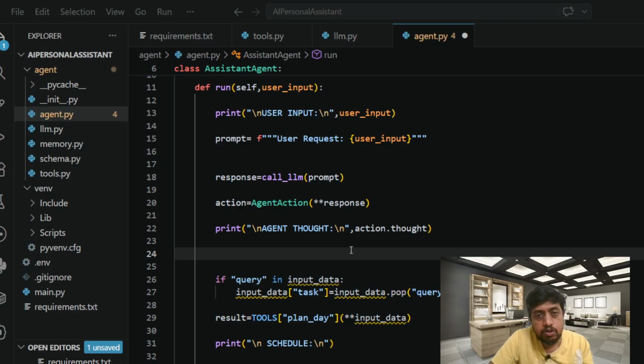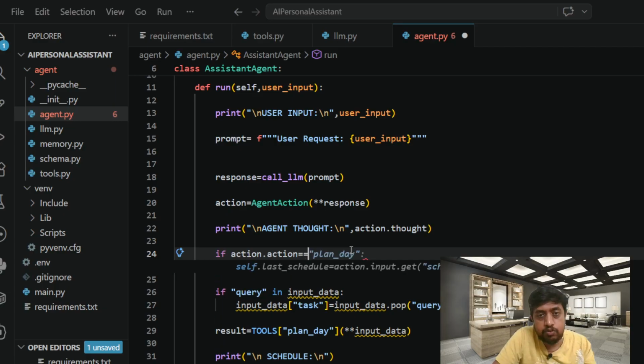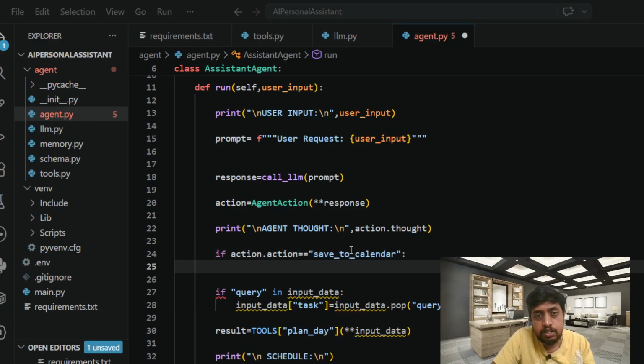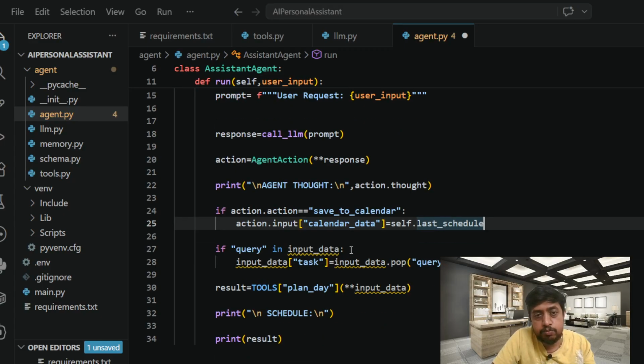So for that, if action.action is equal to save to calendar, if it is save to calendar, what you need to do is action.input, calendar data, and you need to put the self.last_schedule. That is important.